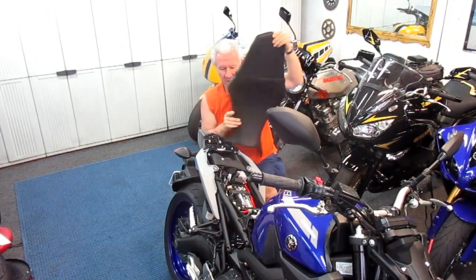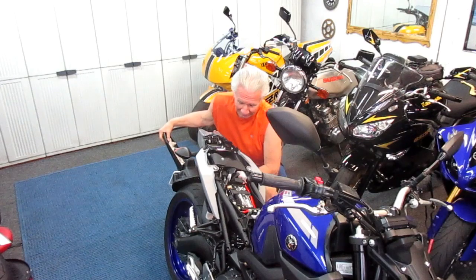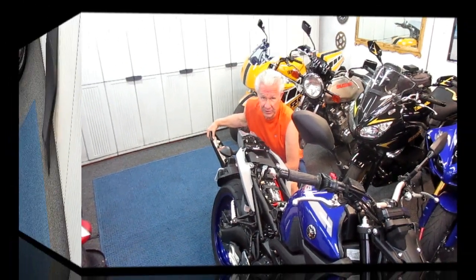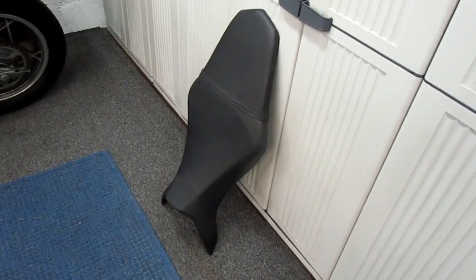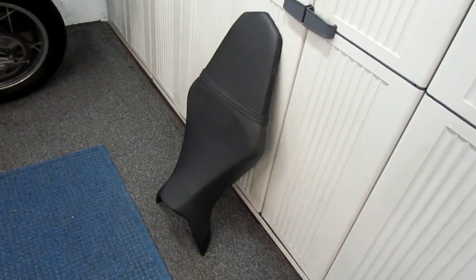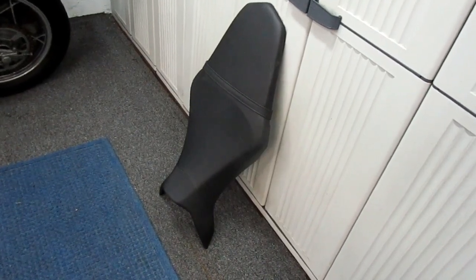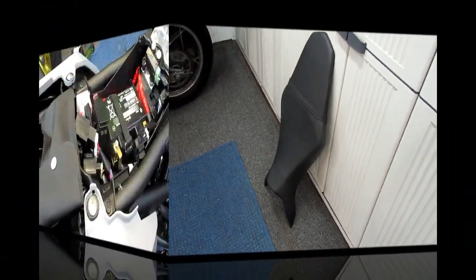Well, step one, of course, just take the seat off. Boy, it's nice when everything's nice and clean and new. Now, as I'm looking at it, this should not be a big problem, but again, you never know until you actually do it. Just a thought, if I was going to do some custom retro bike, say an RD seat that I wanted to make look a little more modern, that seat is so comfortable. I'd be trying to adapt that in somehow. I don't know what they got in that seat. I'm thinking I should cut it open and see, but that's the most comfortable seat I have right now.